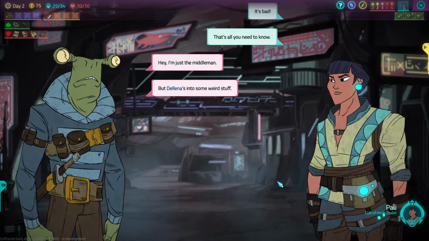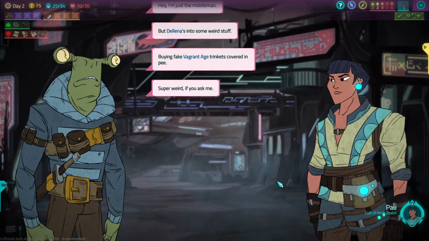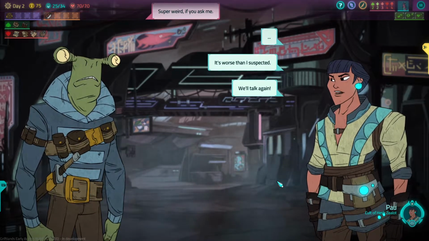Hey, I'm just a little man, but Delina is into some weird stuff. Buying fake vagrant age trinkets covered in pee. Super weird if you ask me. It's worse than I suspected.